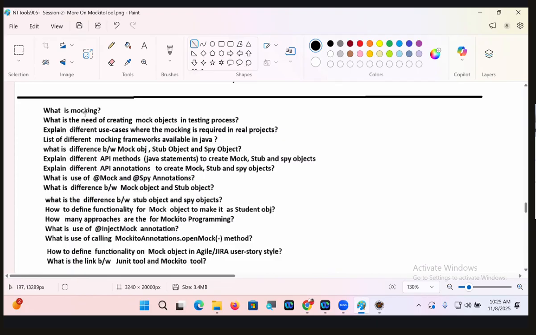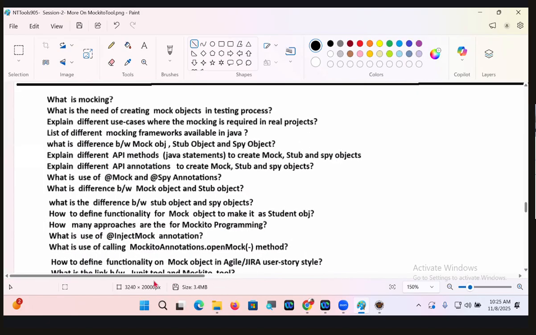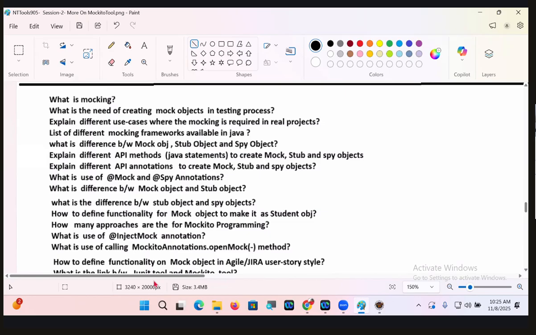What is mocking? It's all about creating a proxy object temporarily, that is called mocking. What is the need of creating a mock object in the testing process? Three use cases. Use case number 1: the local dependent is not available, but I have to complete testing on the main class.